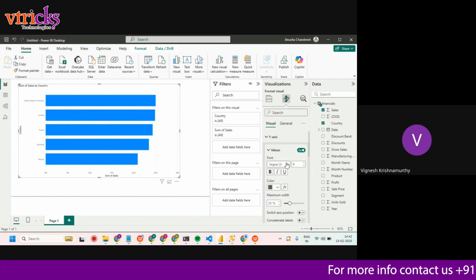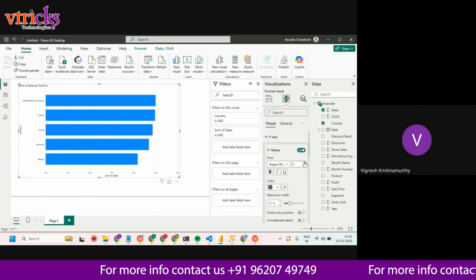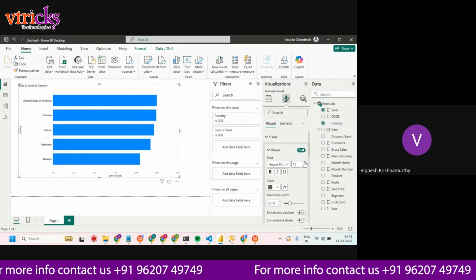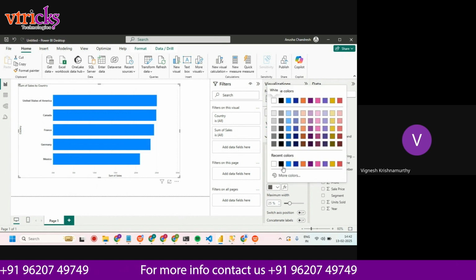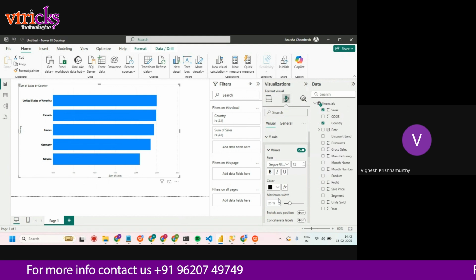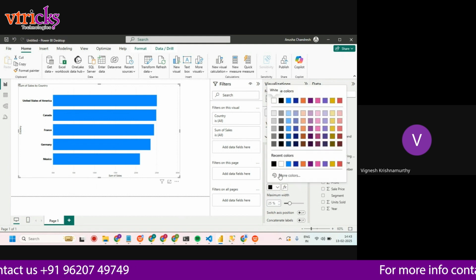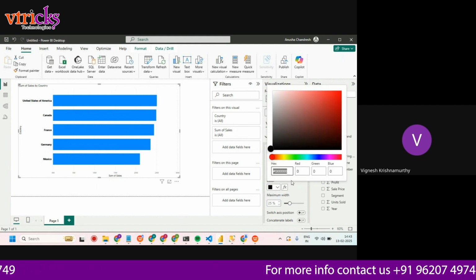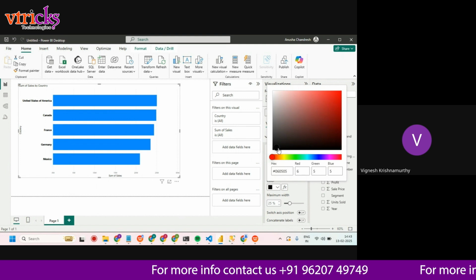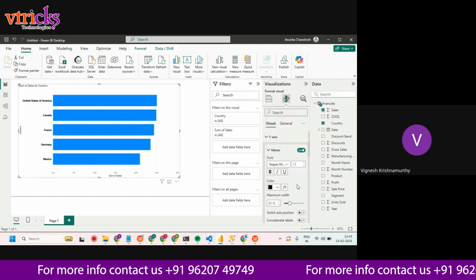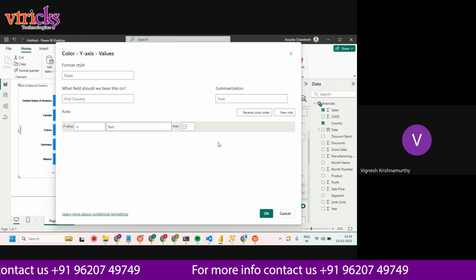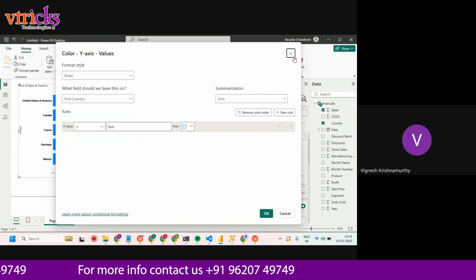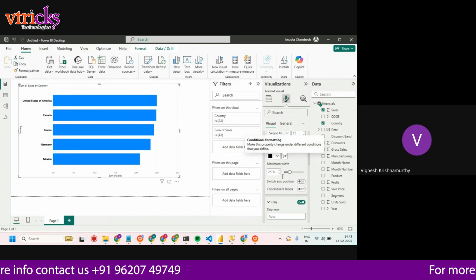If you want to change the formatting for the y-axis values, increase the font, or change the color, you can use whatever color of your choice. There is a wide range of colors. You can select whichever you want from the formatting and customize it based on the sales. That you can also do.